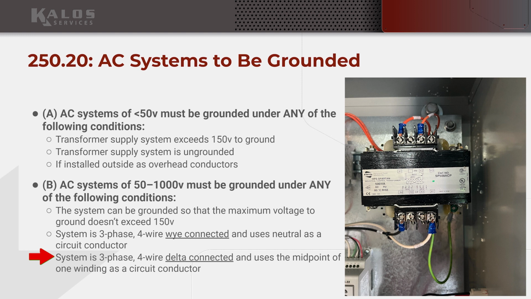Believe it or not, there are scenarios where you don't have to ground transformers, but like I said, I have not experienced those. In this illustration, like what we talked about a little bit earlier, this is a transformer that has 480 volts on the primary. So that meets one of these conditions where it must be grounded: the supply system exceeds 150 volts to ground. With 480 volts incoming, we have 277 volts to ground. So this is one that must be grounded. This is non-optional, so it's good to see that they've done it.